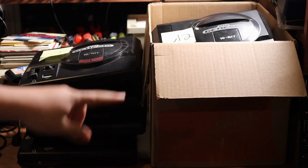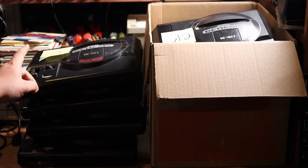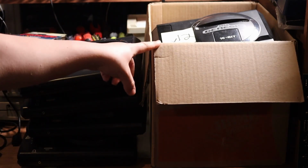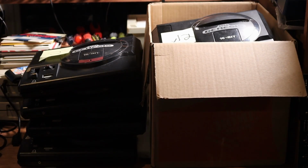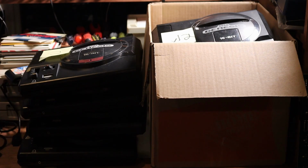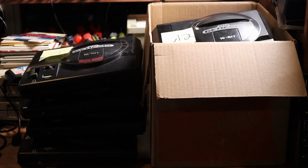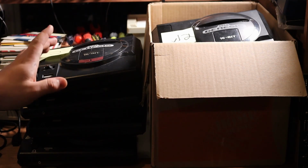Okay, after testing the first 12 Sega Genesis consoles that I have, all the first gens, we have 4 non-working consoles and 8 working consoles. That's only about a 2/3, well, that is a 2/3 success rate. But then again, this is before we've even fixed the consoles. All we've done is what I did in part 1 of the video and cleaned them up. So, let's go to the Gen 2s, and this is where things get a bit janky.